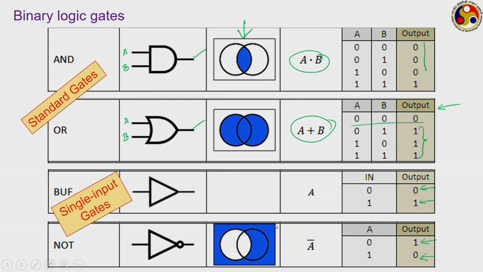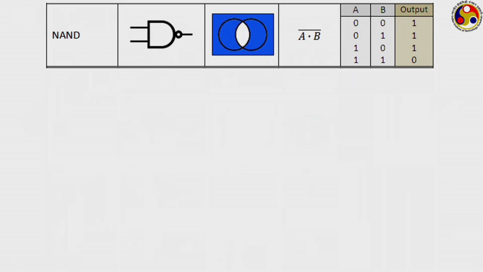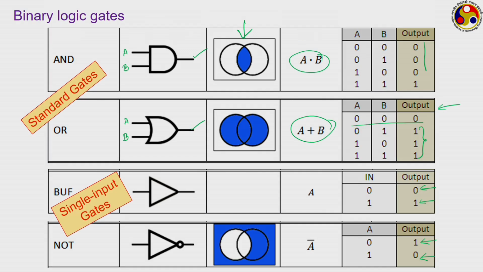Next we have a few combinations of these basic gates, particularly AND or NOT gate. First is NAND. NAND is NOT plus AND. If we just go back to the previous slide, these are very standard representations of the circuits. In the circuit diagram we shall be using these symbols. So, AND is represented by something like a semicircle, whereas OR is having this representation, and NOT signifies the triangle and this particular circle. Actually the triangle refers to the hex or the BUF, but this particular circle at the outlet portion or the exit portion signifies a NOT operation.